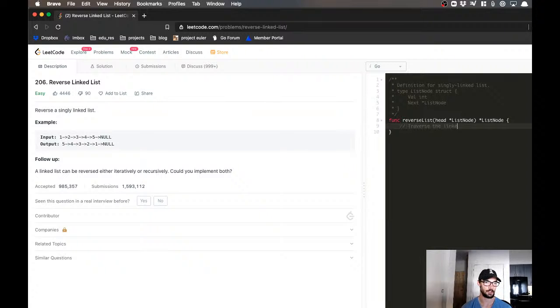Traverse the linked list until I reach a node whose next value is nil.